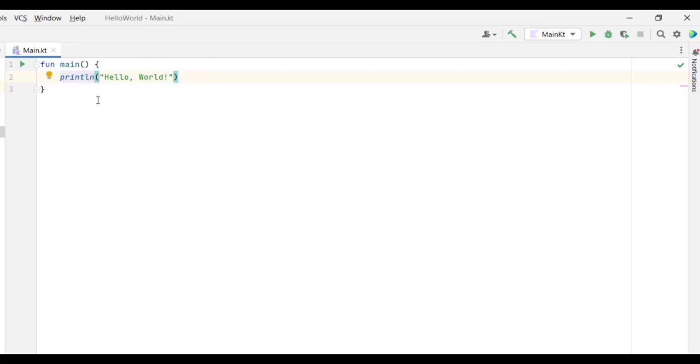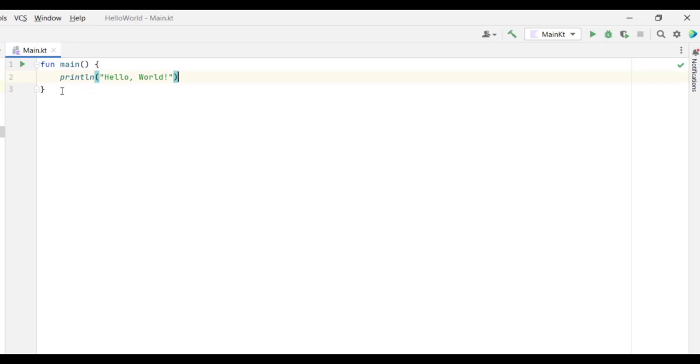This is a function that we didn't create. We didn't type fun print line and then call it. This is a function which is built into Kotlin. It is already built by the Kotlin programmers, so we just call that function inside our code, and you can use it. You don't need to create this function. So this is what print line is doing: it takes whatever you pass inside the parentheses, and it outputs that in the console. So this is our discussion about the first program, which is to output some text in the console, hello world.